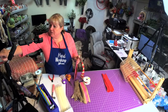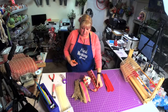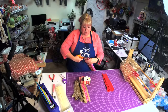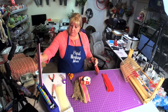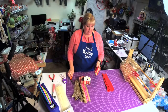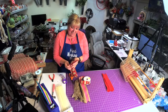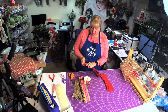Oh, that's why it's weird. Because that was the one I was on a minute ago. Okay. So then I just cut it off at the top. And I like to run my scissors through and cut it off, but you can also just pull it off and then cut it off. Put it back in. I cut the other side. I think I might have cut one too many. See, that's what happens when I'm not paying attention and I'm talking when I should be paying attention.